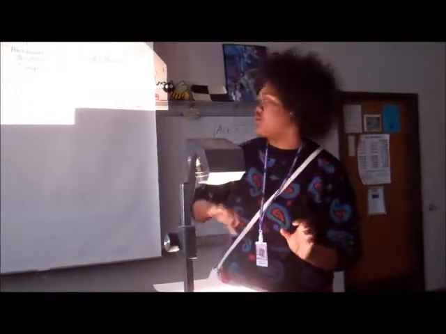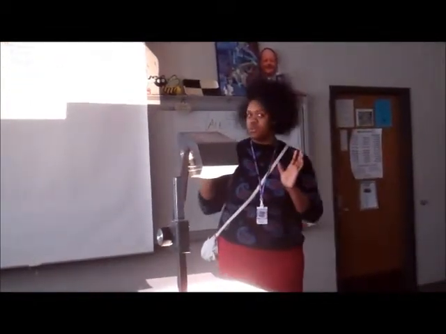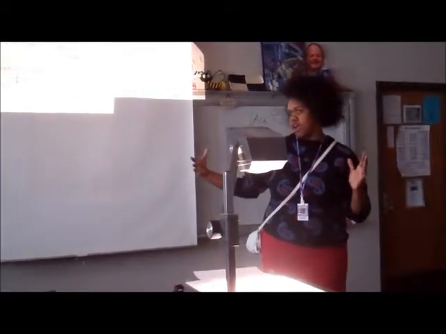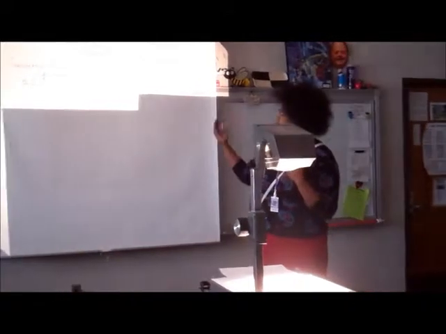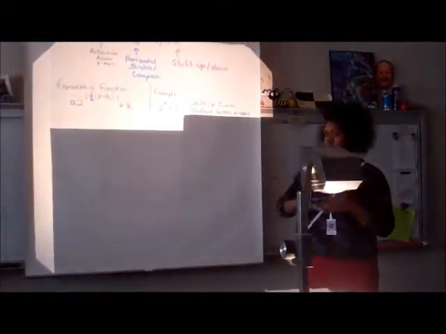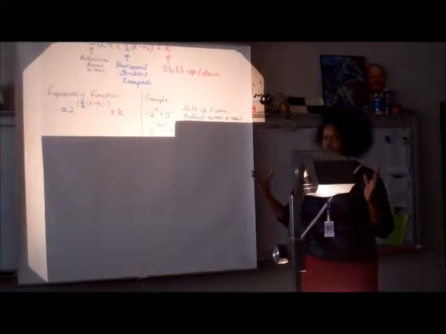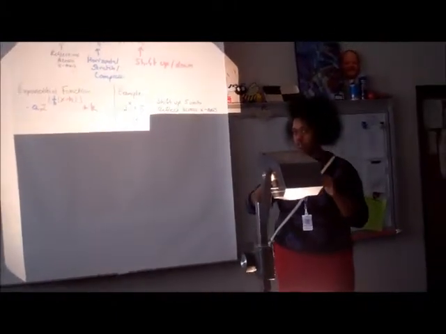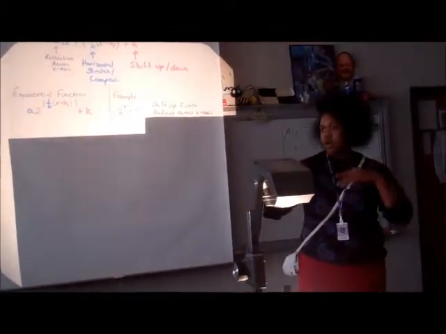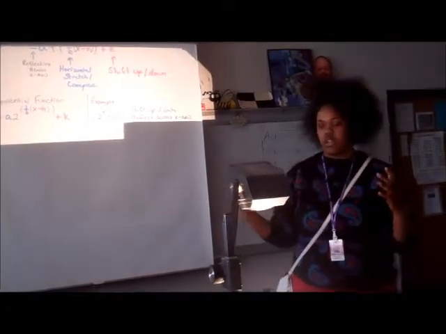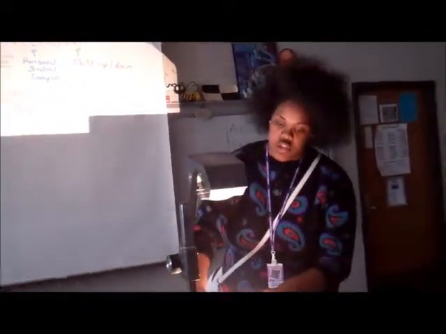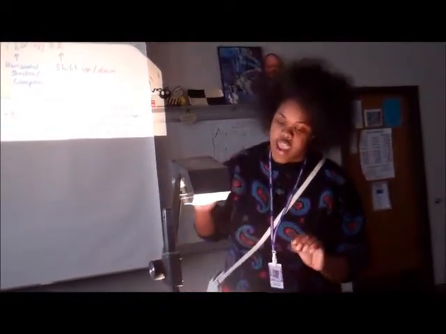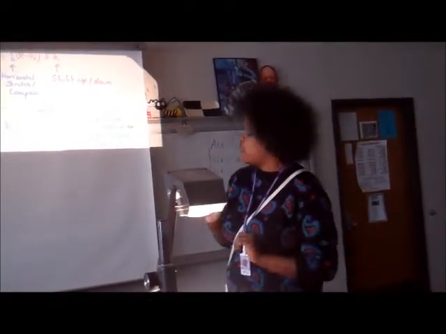Okay, so when you multiply inside the parentheses with the x, it's always the opposite of what you do on the outside. So let's say the 4 was on the outside, it would be a stretch by 4. But since it's on the inside, it would be a compression by 1/4. So it's always the opposite of what's on the outside. So for this one, it would be a shift down 3 units and a horizontal compression by 1/4.